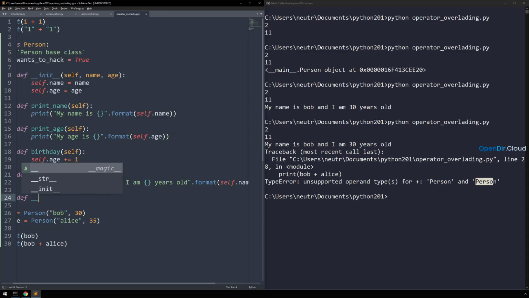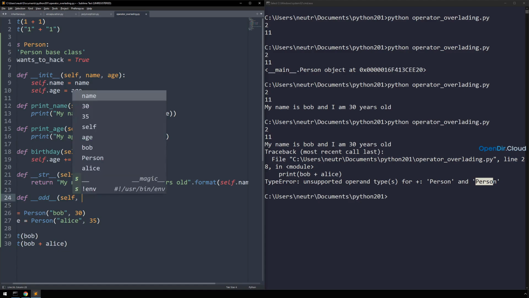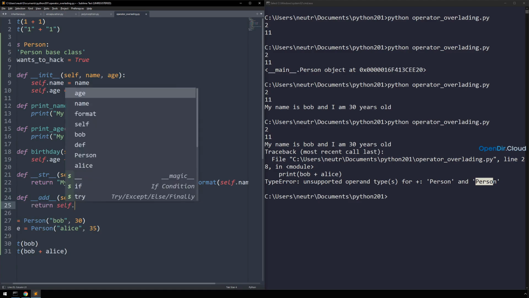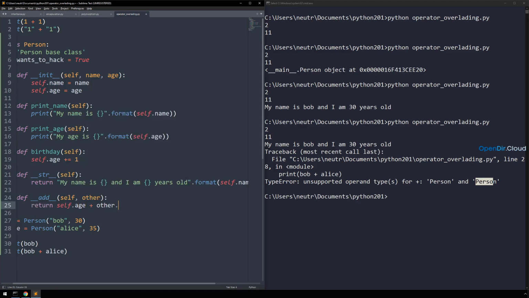So we can implement underscore underscore add here. And here in the add function, other is just another argument which is expected to be another instance of the person class, but not the same instance which is calling the method.